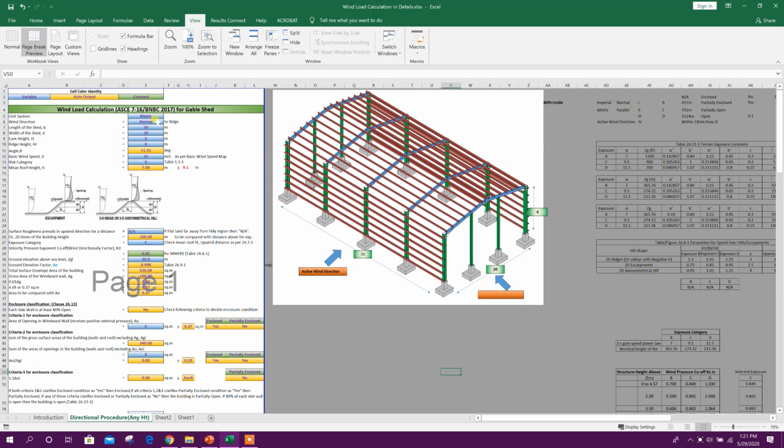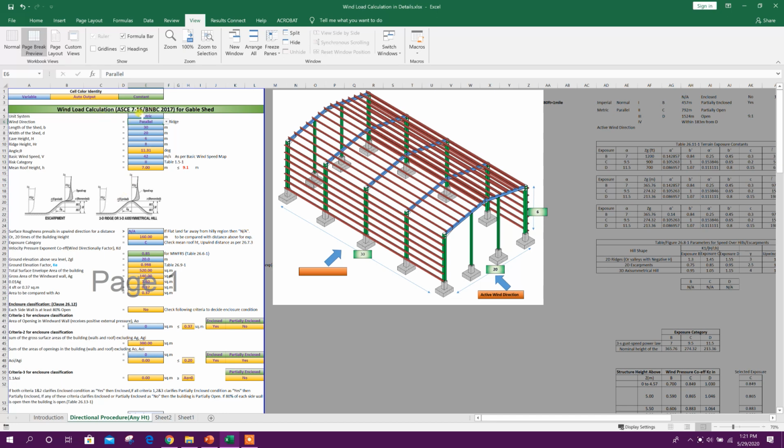This Excel sheet we will use. This is in imperial unit and also in metric unit. And for wind direction here, when wind is normal to ridge, then normal is the active wind direction, and when wind is parallel to ridge, this is the active wind direction.